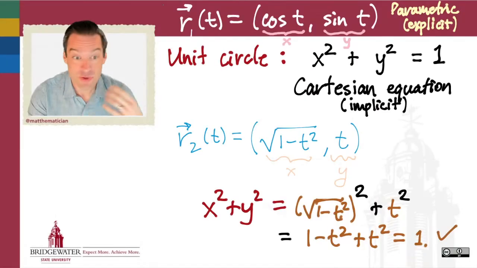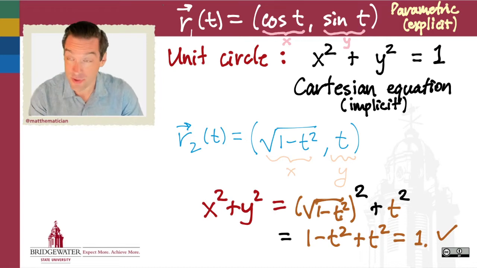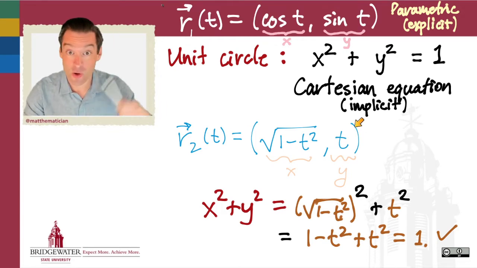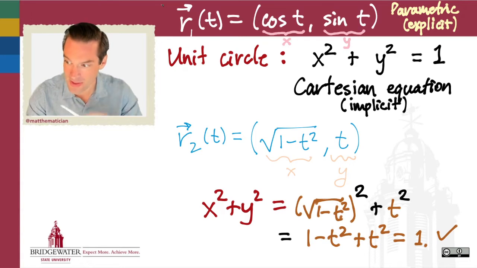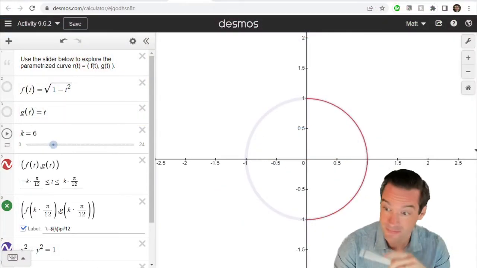So even though we have two different parameterizations that both seem to relate to this unit circle, one of them seems capable of giving us the entire unit circle. This one, even though all of its points lie on the unit circle, is not actually giving us the whole unit circle. Does anybody, by the way, see why this parameterization would not be capable of giving us the whole unit circle? Which part is it missing? Well, it doesn't have the negatives, right? Which negatives? Because I agree with you, but which part is it lacking?